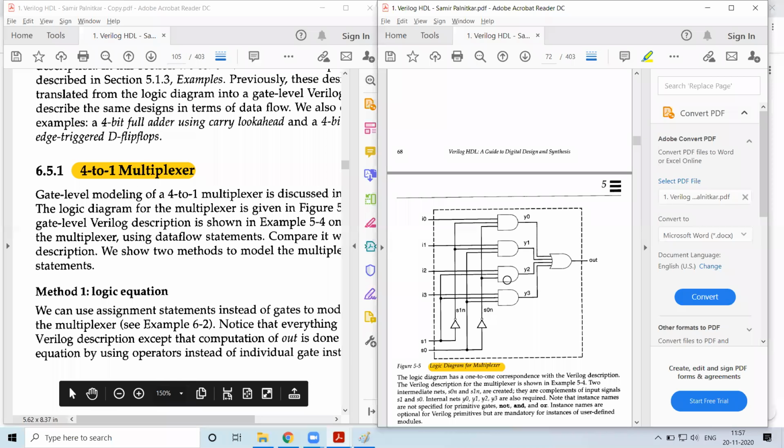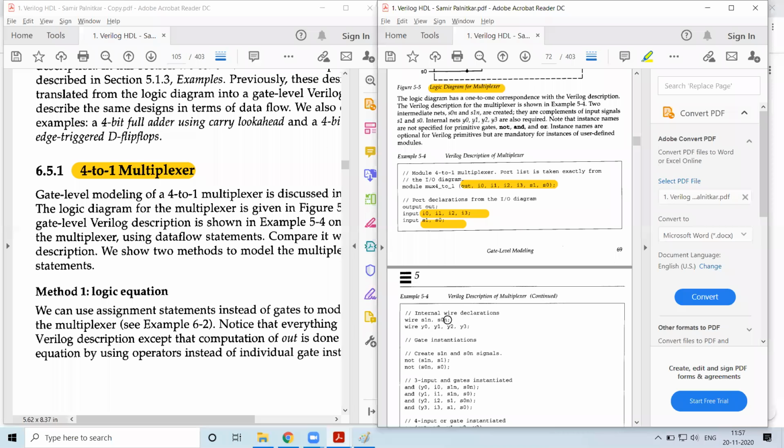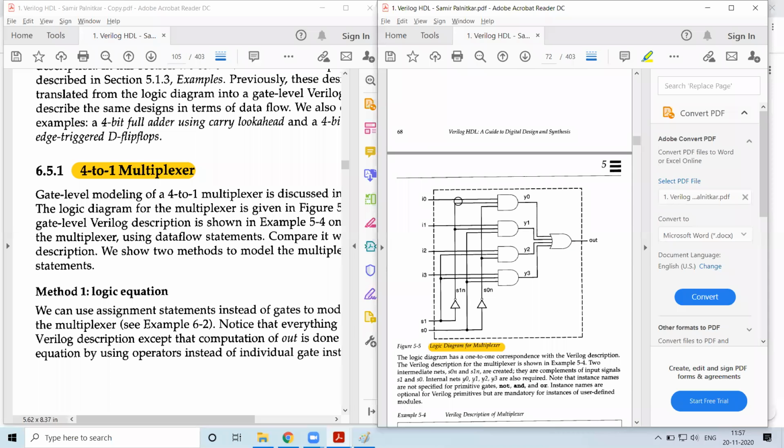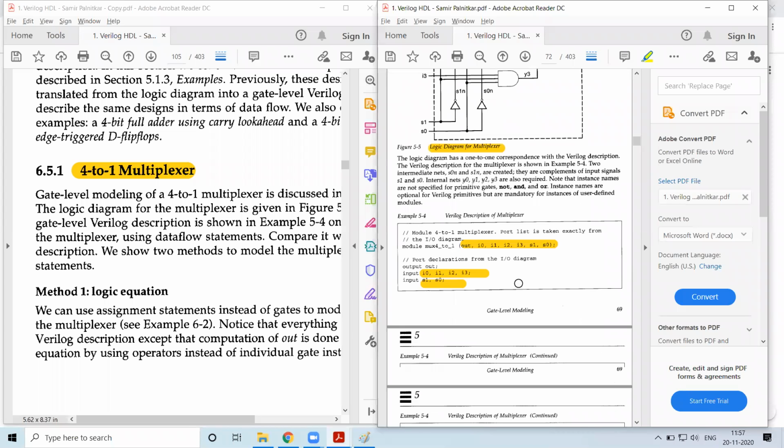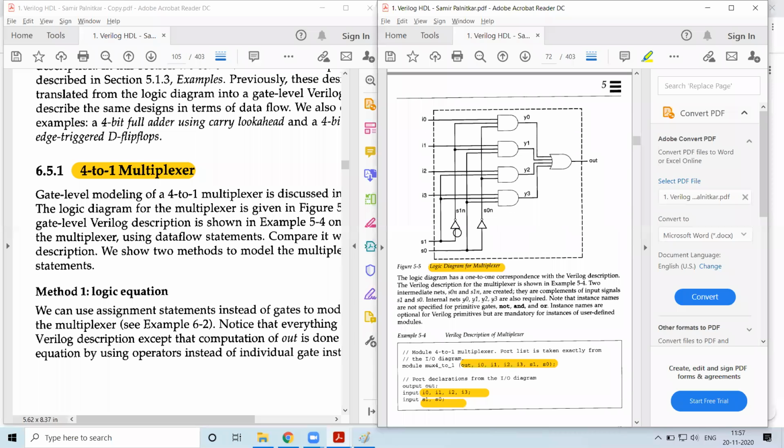So in gate level modeling, what we had done, we can see that the port list is declared over here, and then you are specifying wires. That is how the interconnections are made. It is like you're taking a breadboard and making the connections. So what is the input to the NOT gate? Input to the NOT gate is S1 and S1N is the output.